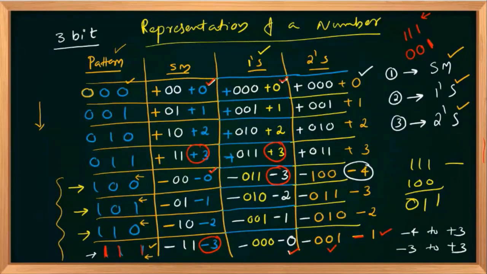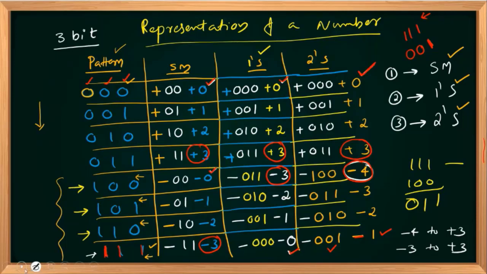Whereas in the case of two's complement representation, using three digits, 1, 2, and 3, I could represent from -4 to +3. One extra range, -3 to -4. I can represent up to -4 in the negative axis and up to +3 in the positive axis. And I have only one representation for 0, +0.